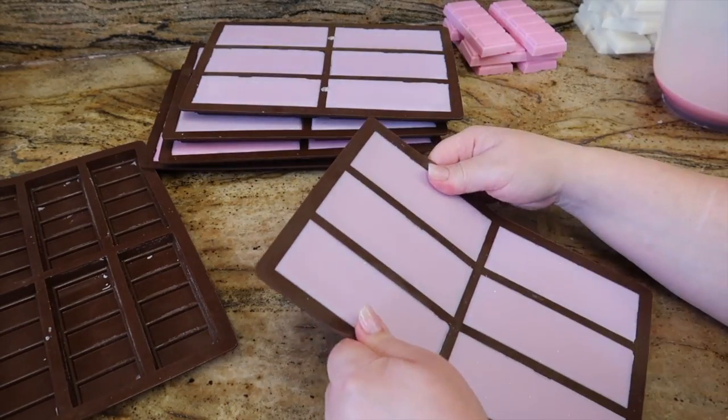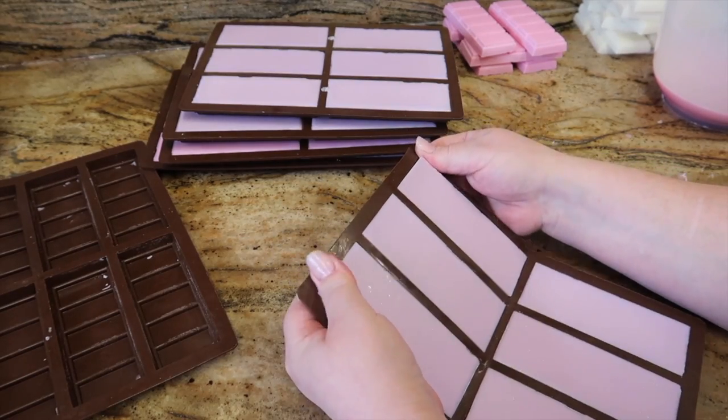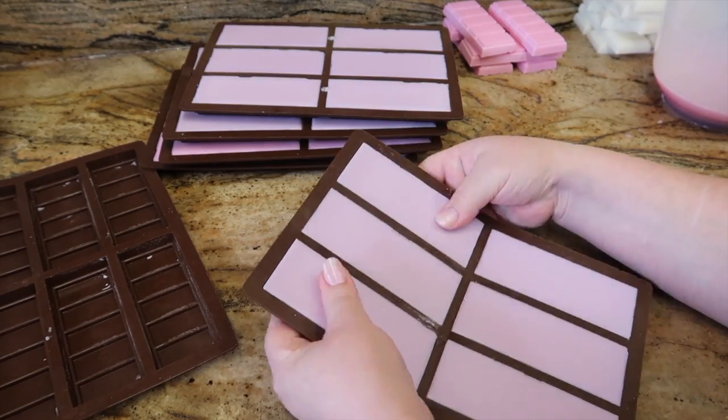Right, so we'll unmould the Kenzo ones now. Should have put a bit more colour in these actually.